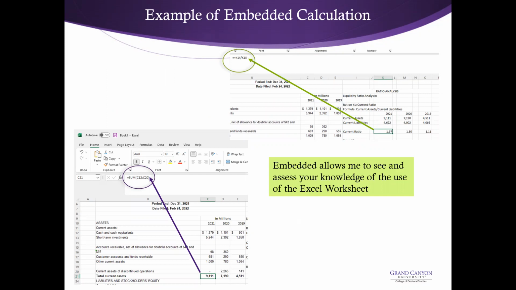So I want to see the cells, or if you don't want to do the cells, you would put in plus 9111 divided by 4622, which would give you the same result. So when I look at summation of columns, I want to see the word sum. I see the column summed up. And then when I see the ratios, I want to see the ratios summed up properly. If you have any questions on this, please reach out to me and I can go over it with you.